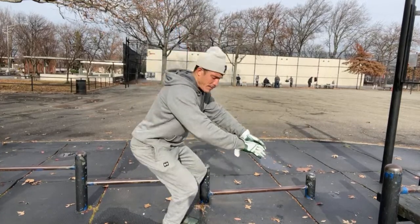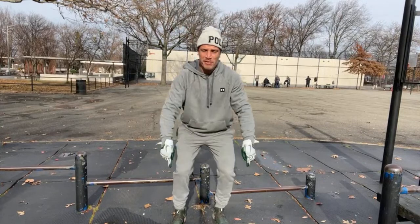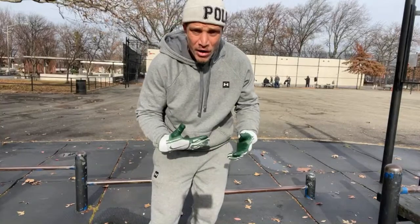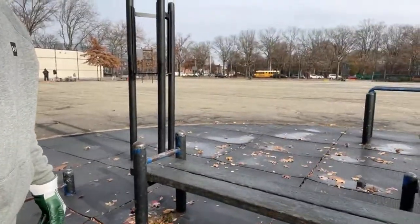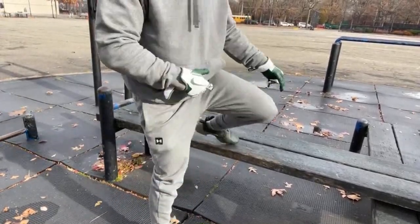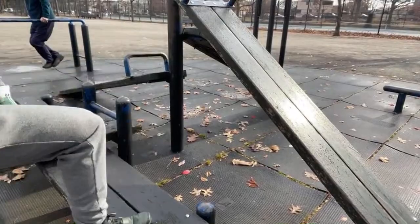So I definitely don't recommend going past 90 degrees on squats, and keep it body weight. And again, isometric holds, everything straight, keeping your feet perfectly straight. And if that's too much for you still, remember, you can still always train your upper body if you got a leg injury, right? And then just start doing light stuff for your legs. Maybe you could try doing things like this, just step ups, one at a time, very light. And if that's too high, you can find a lower bench, like this one, and you can step up on something lower and work the stabilization of that whole leg and knee joint.